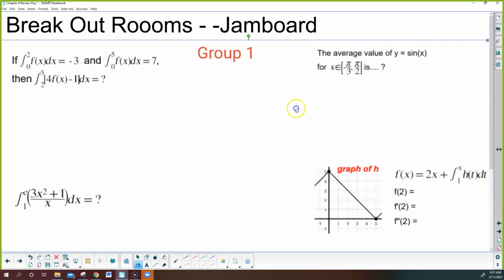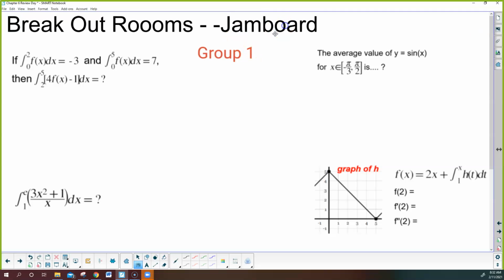What we're going to do right now is we're going to go into a little breakout room for about 15 minutes. And you've got 4 different problems on a slide. There'll be 7 different groups and whatever breakout room number you're in. So if you're in breakout room 5, go to group 5 on the Jamboard. And I'll send that link in a second.